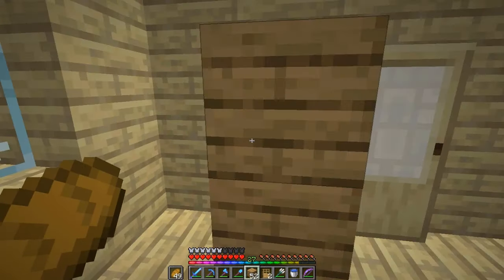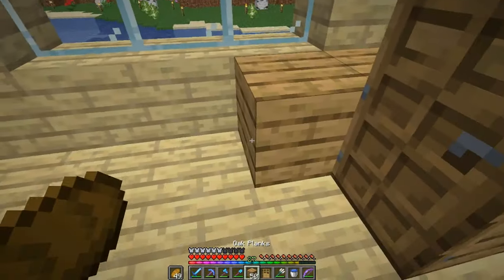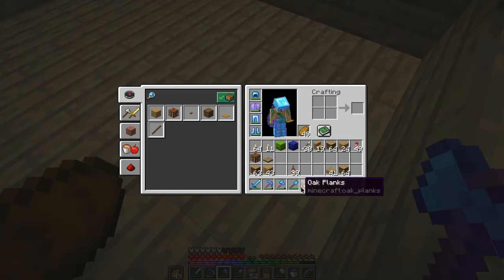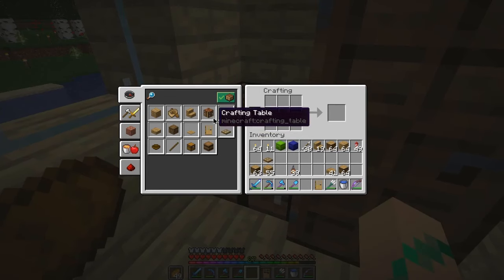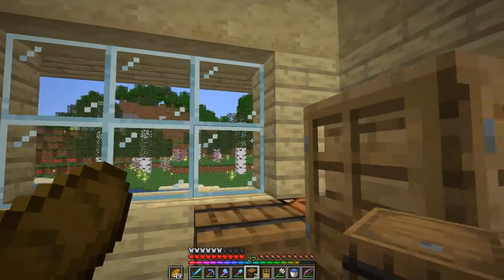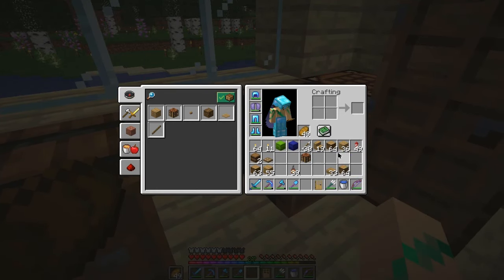Like, for example, let's make the kitchen over here next to the door. Let's make this, I don't know. Let's put a barrel here. Did I leave my... Nope, I did not. I did not leave the crafting table. There, cool, but a crafting table would look really cool there. So let's make some barrels, and let's put some barrels here. I don't really need top cabinets right now, so I'm going to leave them out.